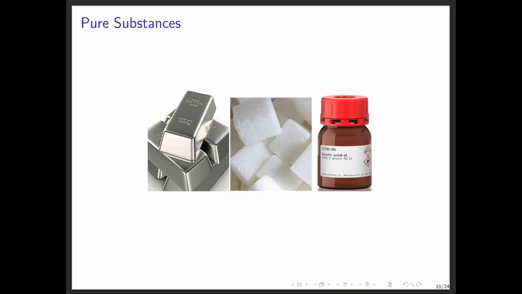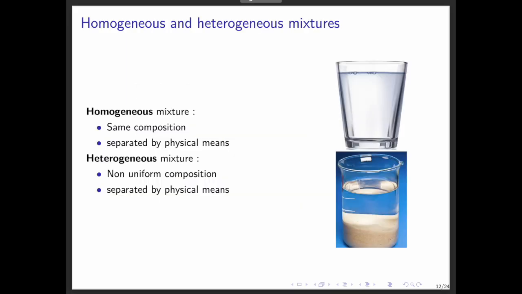A mixture is different. It is made by combining two or more substances. Mixtures do not have a constant composition and can be separated by physical means. They are classified into two types, homogeneous and heterogeneous. A homogeneous mixture has the same composition throughout, like sugar dissolved in water. These can be separated by distillation, crystallization, evaporation, or chromatography.